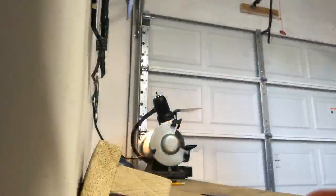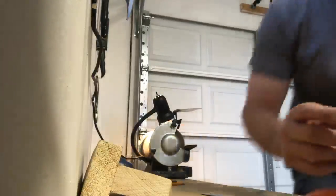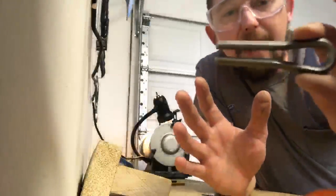Oh no, I might be losing the battery on that. Charger plug back in. I might be losing the battery on this.